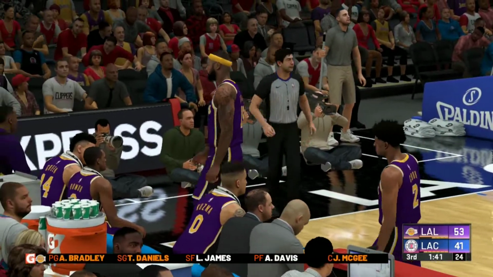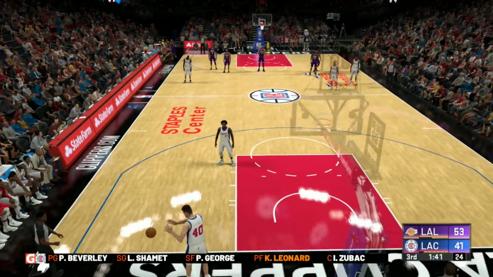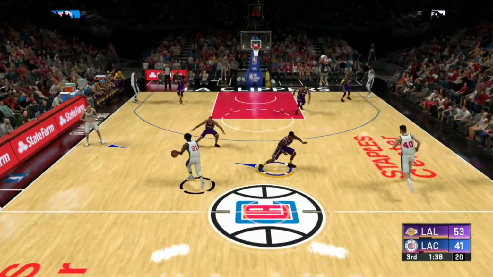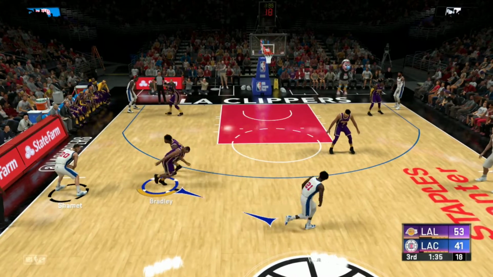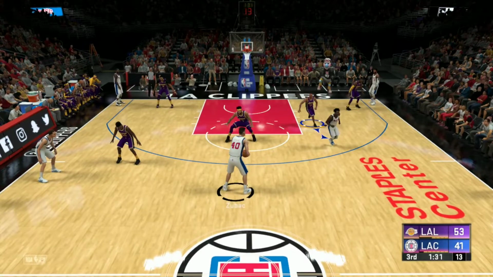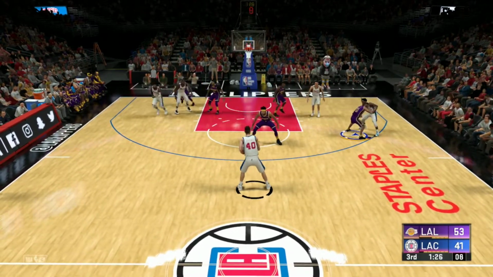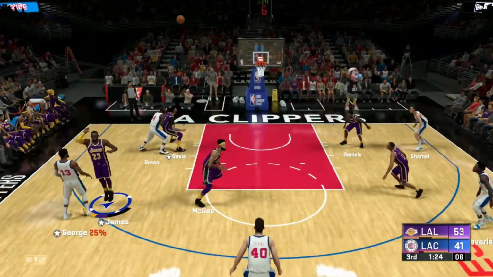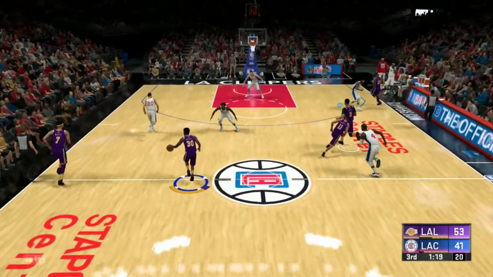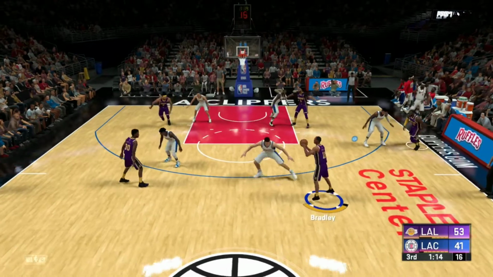JaMychal Green, he's checked in for Kawhi Leonard. The Lakers also changing it up. JaVale McGee's checked in for Cousins. Troy Daniels comes in for Caldwell-Pope, and Bradley subbed in for Quinn Cook. Zubac with it. Still getting warmed up offensively. No scoring yet from him. Outside, George. Off the mark there with the three-point shot. I don't know how many shots he's missed this quarter, but they're going to have to find offense from someone else.